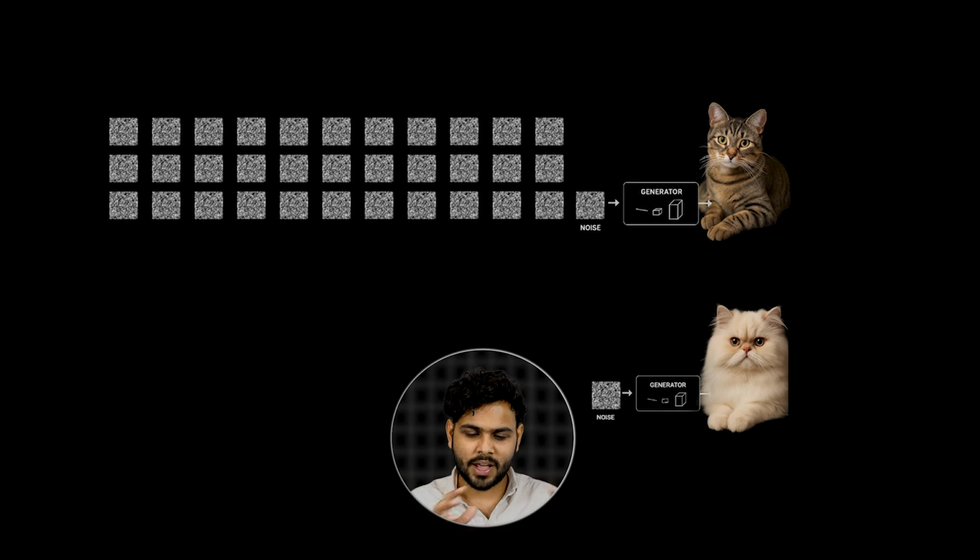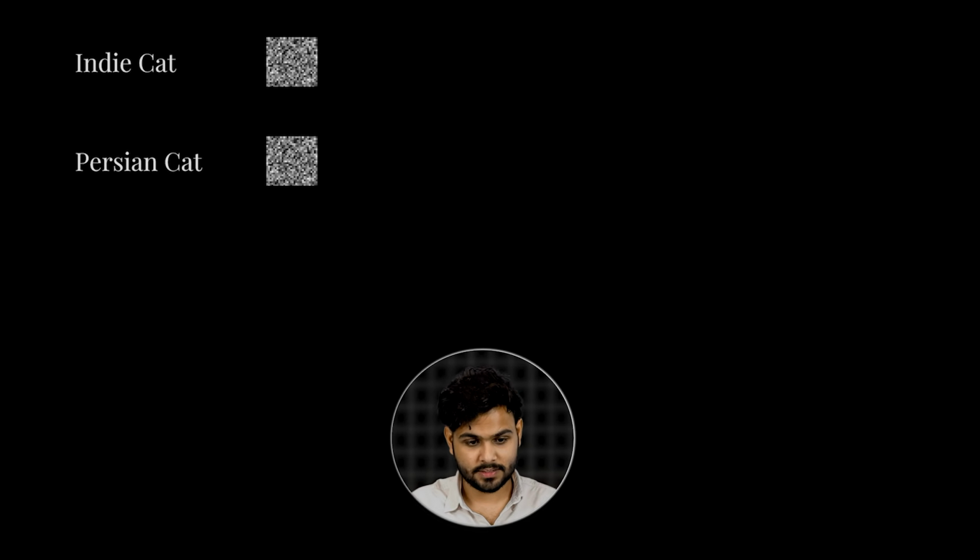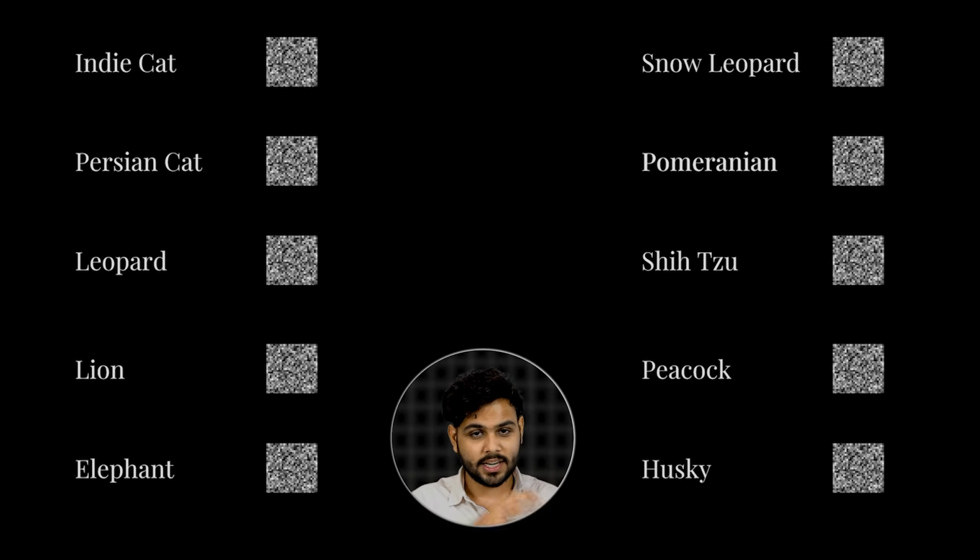come from a noise. If I average all the noise together of Indie cat and Persian cat, I will have a noise that will always generate an Indie cat, and another that will always generate a Persian cat, and I can map these noises. Once I have these noises, accordingly I can have a dataset of all the different kinds of images. I will train one single generator. I'll find the noise that is generating which particular kind of image, and I'll find the average noise, and that average noise will have the characteristic of that specific thing, that specific object.